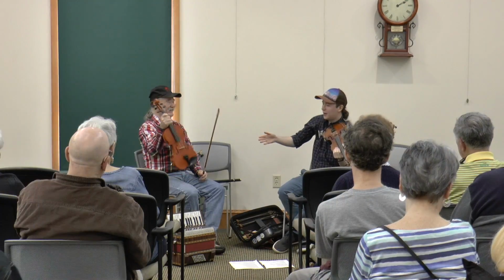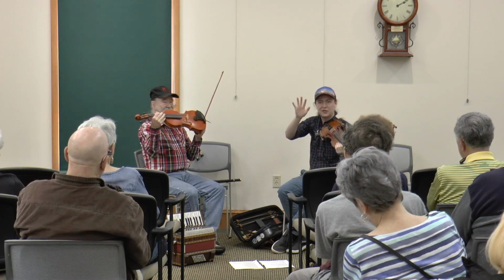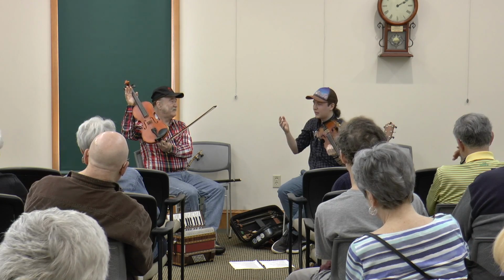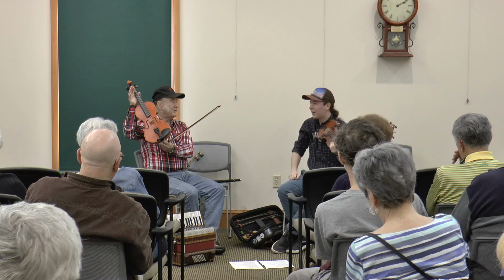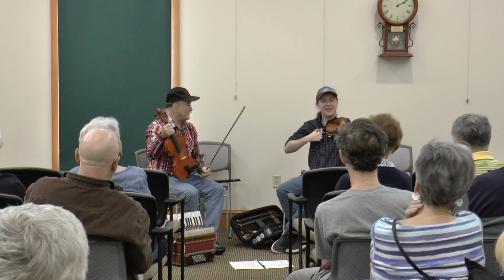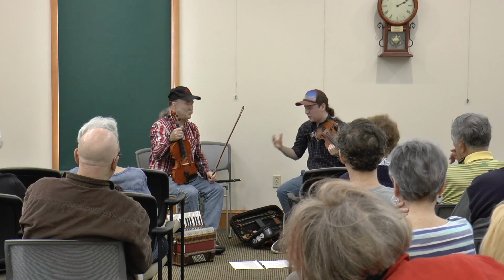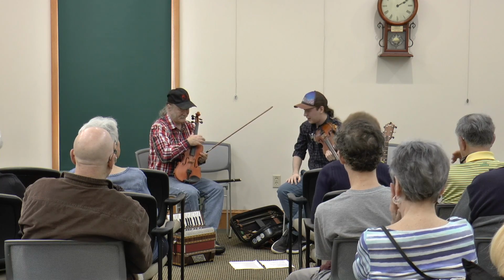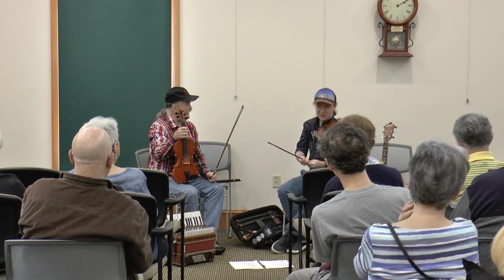So anyone who's a little studious might notice that his violin also has 5 strings. Anybody who maybe played the violin when they were younger, or maybe even plays now, would know violins normally have 4 strings. This is a 4-string violin. Another weird thing, I'm strapped in. So this is a funny little thing. We have a bunch of little tweaks we're doing to get some of these weird sounds we're making. We're a little bit non-traditional, playing traditional music.